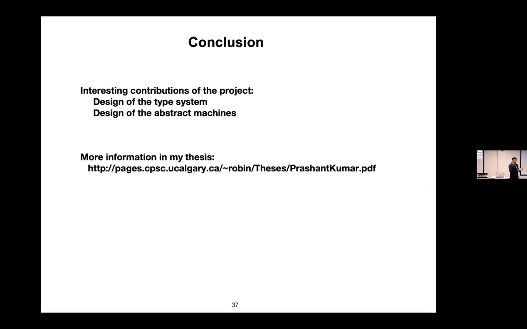So I was actually hoping to show you some of the interesting programs in MPL, but this was done like 5 years ago, and they have made some breaking changes in GSC in the meantime. So I cannot show it to you, but I really think this was a well-designed language, and two parts of the language especially I think were pretty well done. One was the type system, and one was the abstract machine on which MPL programs were running. If you want to look at any of these things, you can look at my thesis, which link I have provided here.